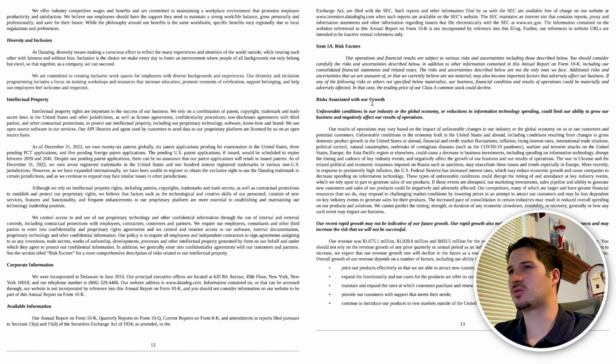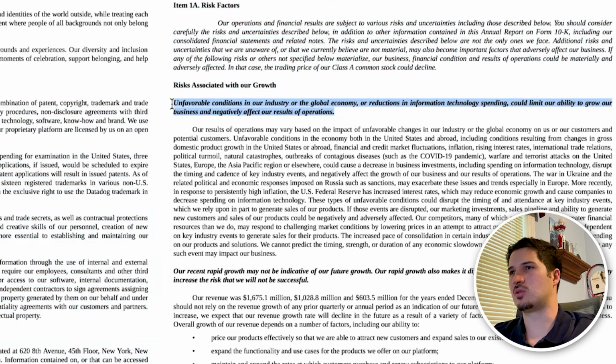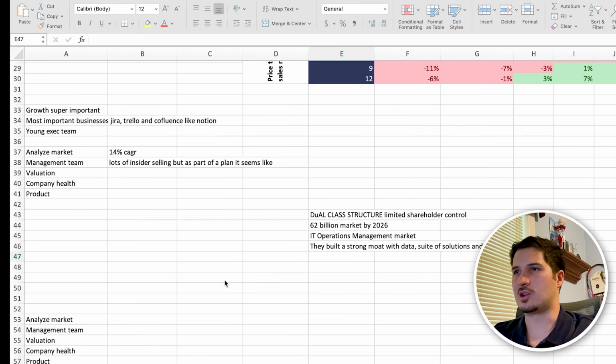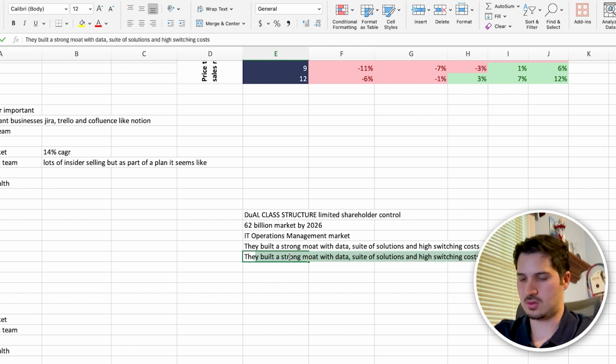Now we're going to the risk factors. So here we're looking again for risk that is like out of the ordinary. So unfavorable competition. Okay, but this can affect any other business, right? So this type of risk, it's important to keep in mind and be aware of this, but there's other risks that are more important to pay attention to. This is another type of risk, especially as it relates to the stock price. We're going to talk about that later. Yeah. So one thing that is important to know is that the company has operating losses, so something to keep in mind.